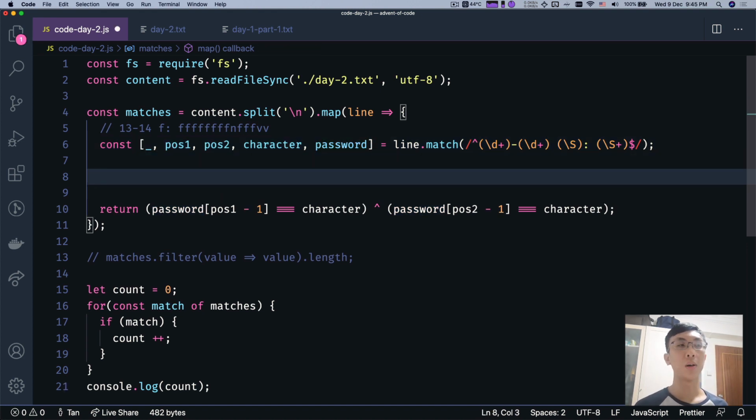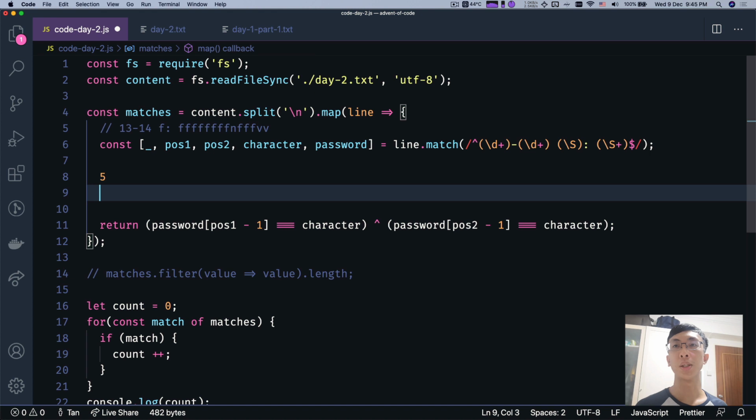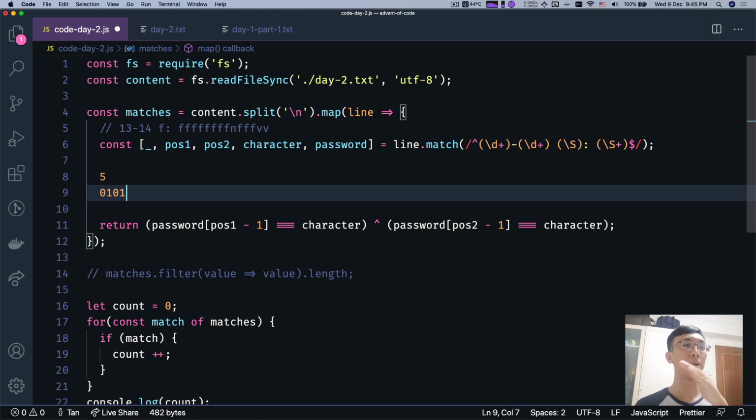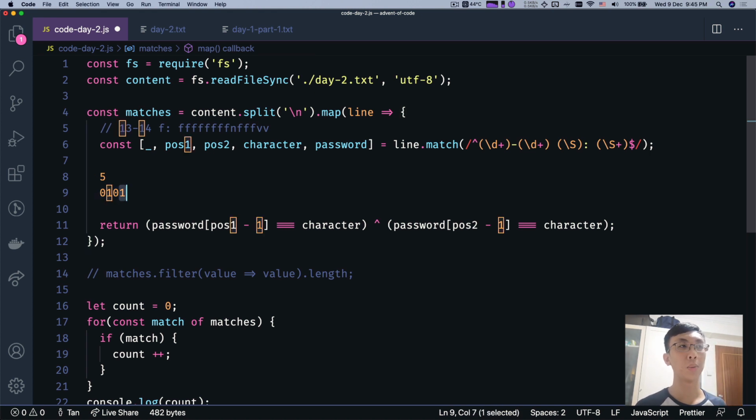Okay, so how the bitwise exclusive or operator works is it operates on a bit level, right? So a number, say for example 5, is represented at bit level by 0101, right? It starts from the right to the left, where this represents 1, this represents 2, 4, 8, and so forth.